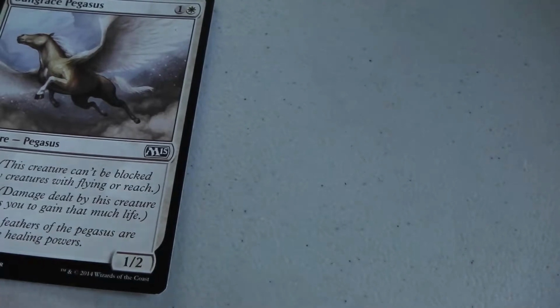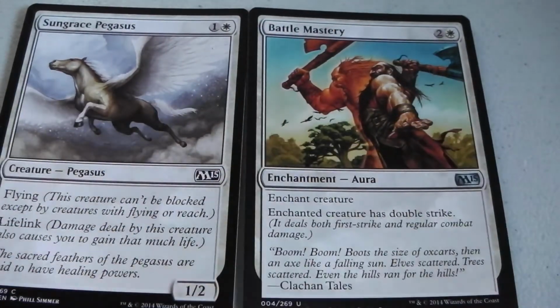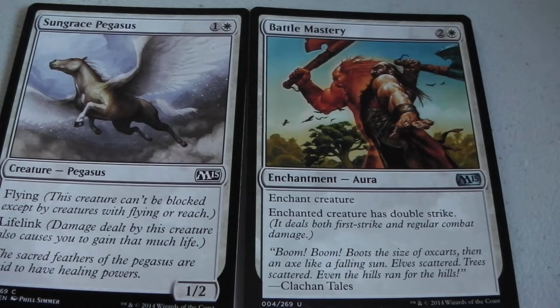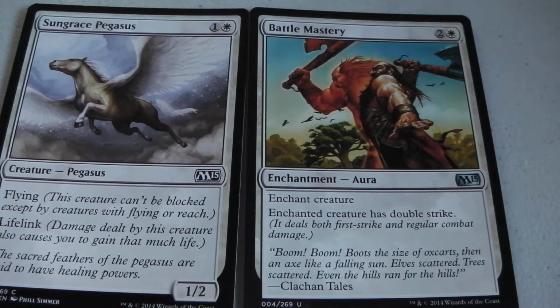Now here's something that's quite handy. Battle Mastery. Enchanted creature has double strike. Now, you put this on Sungrace Pegasus when it's got Divine Favour and Marked by Honor, your opponent's going to be thinking, oh no.